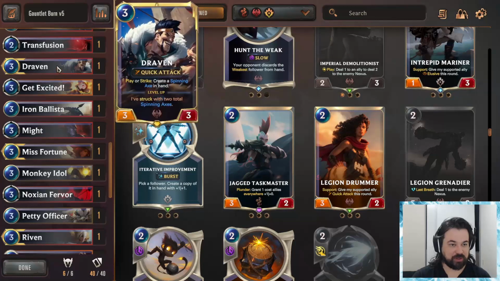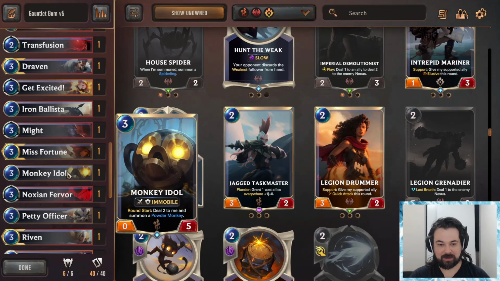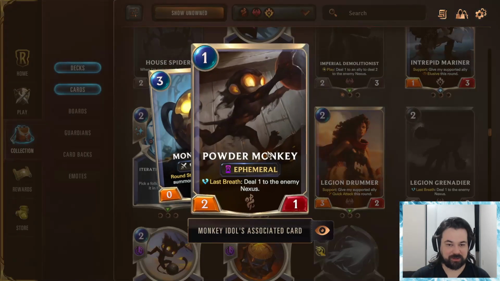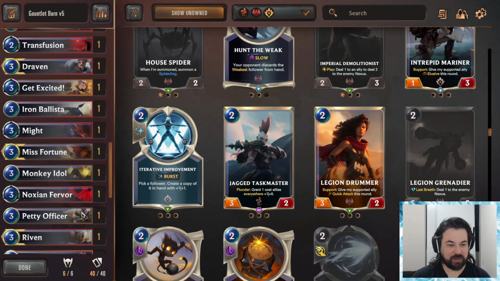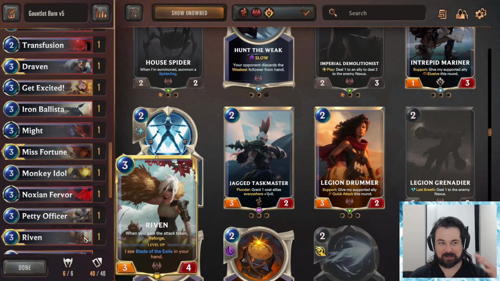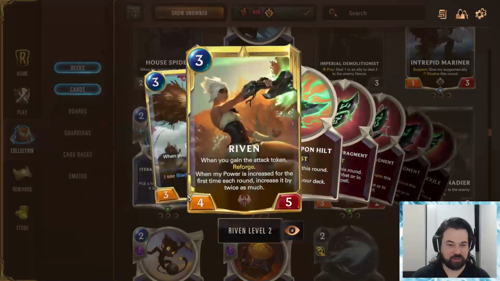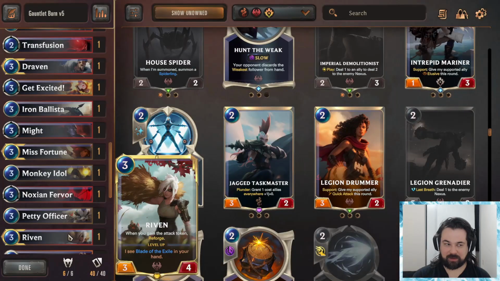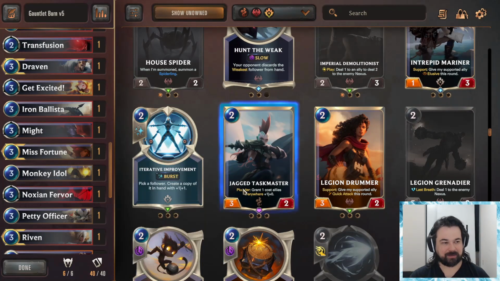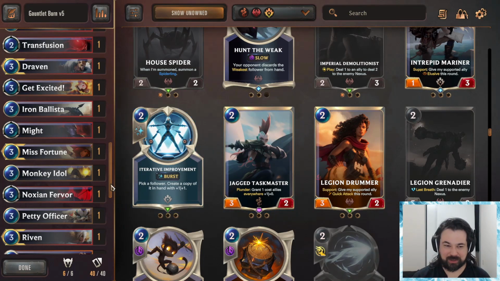And in the 3-drops, we got Draven, Get Excited, Iron Ballista, Might, Misfortune, Monkey Idol for sustained burn, right? The Powder Monkeys are actually pretty good. Noxian Fervor, 3 to the face, Petty Officer, and I'm trying a Riven. This is over Jinx. This could be wrong. If you don't like it, just swap her out for Jinx. But again, I really like these Reforge cards. I don't like Weapon Hilt, even though we have Jinx, just because we have to pre-commit where the shard goes before we attack, and for 1 card, it's like a really bad Brothers Bond in my opinion.